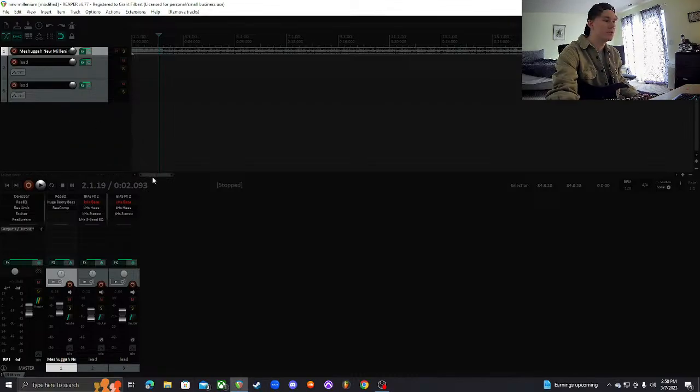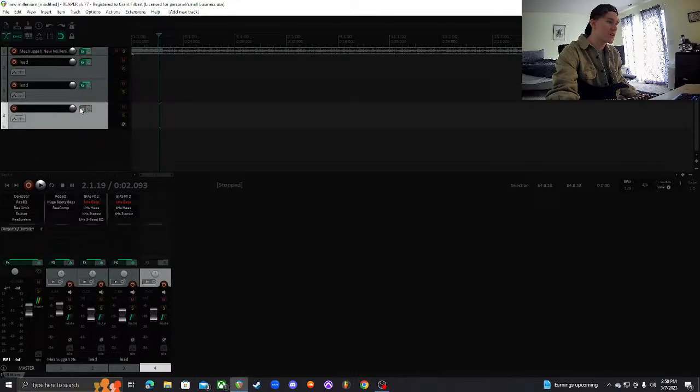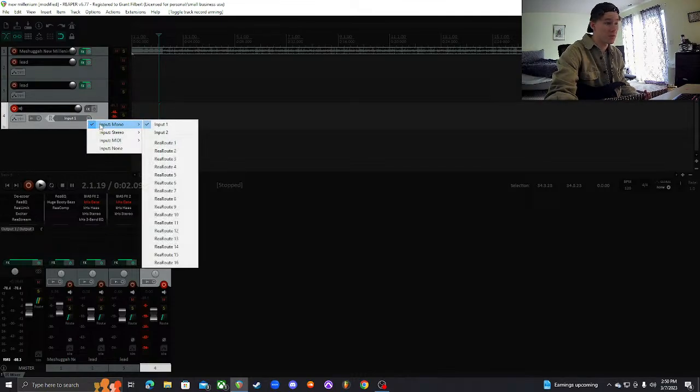So first, I'm going to show you how I set up my guitar tracks. What you're going to do in this DAW specifically is double click on the side here, and when you have this, you're going to want to arm it. So that makes it so your instrument is what we call monitoring, where you can hear everything that you've got going on before you start recording it.